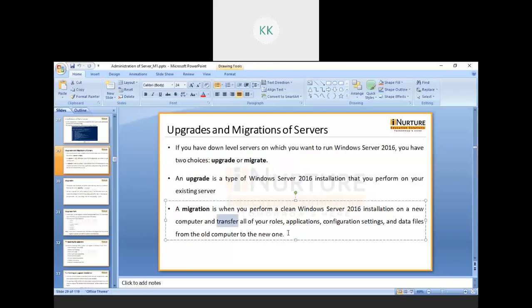You are going to take rent or buy a new house, and whatever belongings you have in your home, clothes, utensils, furniture and all, you load onto a truck and take all these things to the new place. So this is migration. And as per your requirement, it's up to you whether you want to retain the old house or release it. In this way you can see the simple example.